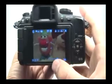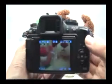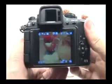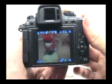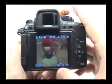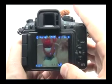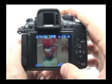In order to set the exposure compensation, just use the dial up in the front, tap it in like a button once to highlight the exposure compensation, and roll it to the right or to the left to increase or decrease the exposure compensation. If you want to shift the program settings, you have to choose an ISO other than Intelligent ISO. Shifting the program settings will not work with Intelligent ISO selected.